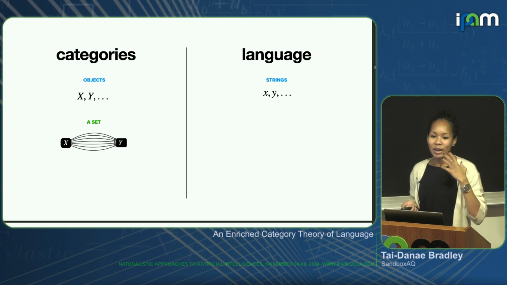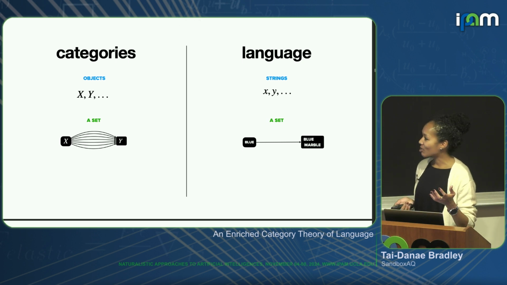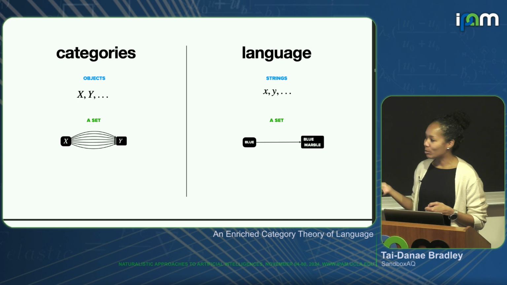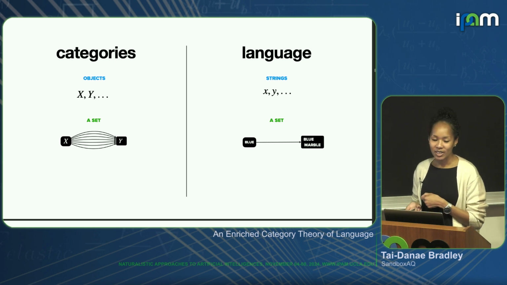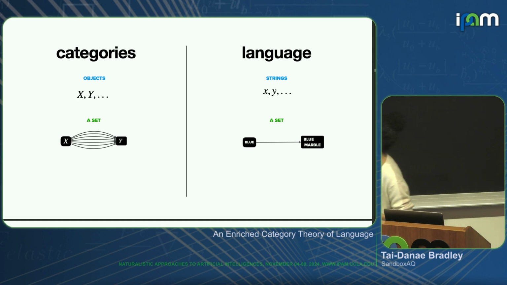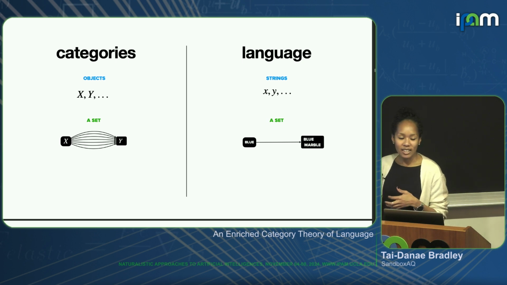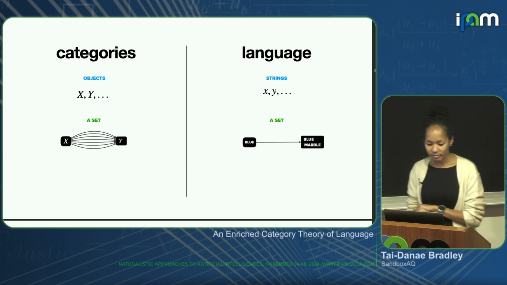I'm going to now describe for you a relationship between two strings, namely substring containment. So if I have a string like blue and another one like blue marble, I'm going to draw an arrow to indicate that blue is contained in the string blue marble. So if I had another phrase here like curiosity killed the cat, then I'm not going to draw an arrow because blue is not contained in that string. So here in language, you have a set of at most one arrow.